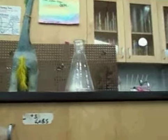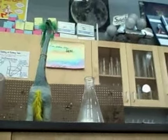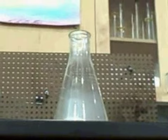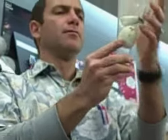It got cold. It cooled down. And as air cools down, it condenses. Contracts. And when it contracts, it decreases the pressure, which causes the egg to get sucked in. Back out? Well, that's a great question. How am I going to get the egg back out now?